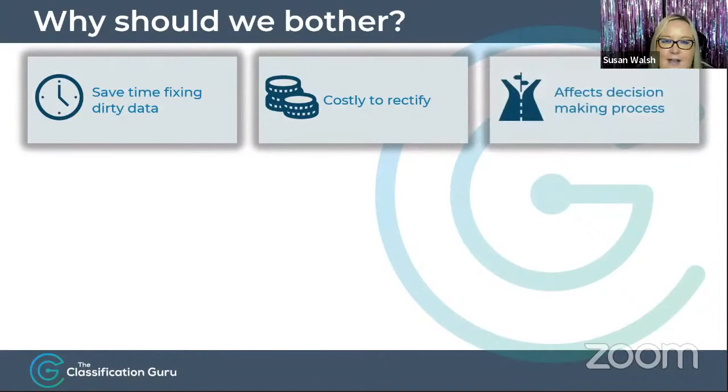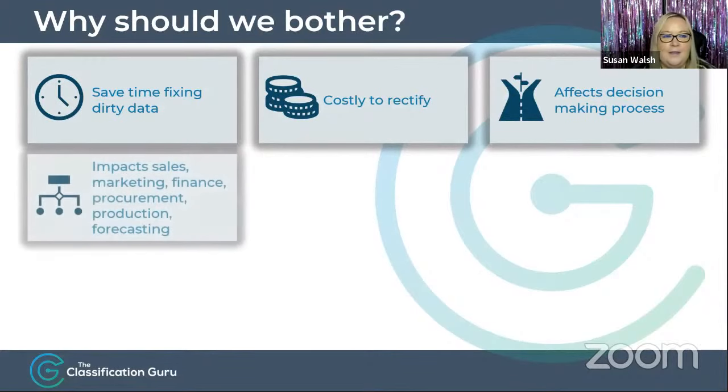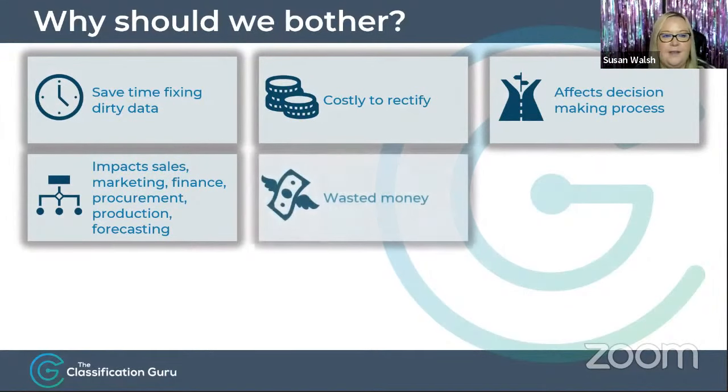And having that data incorrect and not checking it and then running anything is going to affect decision-making processes. Imagine your company is making decisions on budgets, resources, bonuses, and they don't have the right information. You could personally be missing out. So it's really important that we all look after our data. And like I say, it's going to impact all the areas of the business, not just somebody in IT, somebody in finance. It's going to impact everybody. And it's wasted money. You're throwing it up against the wall. That could be your bonus money that has been thrown up against the wall because somebody didn't check the data before you ran something.